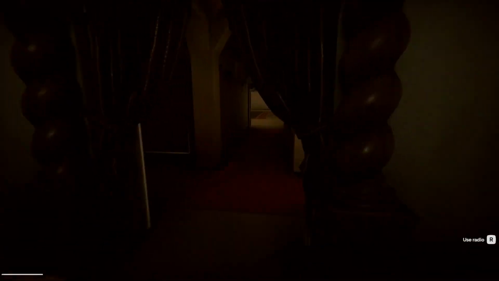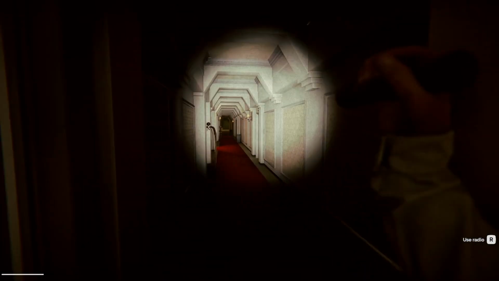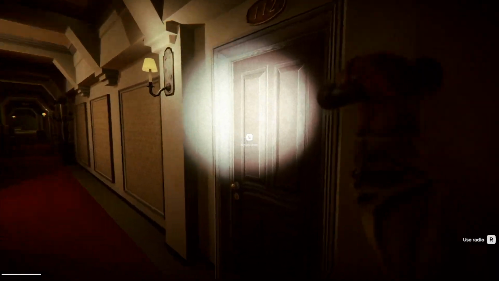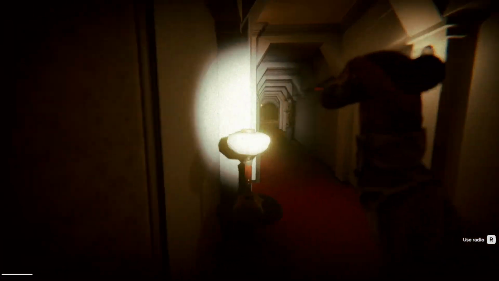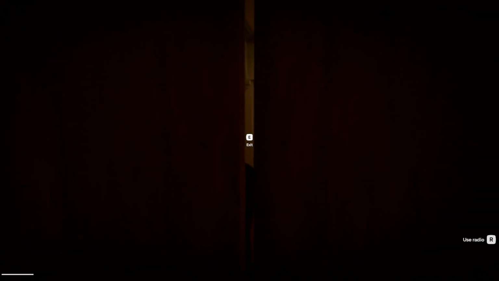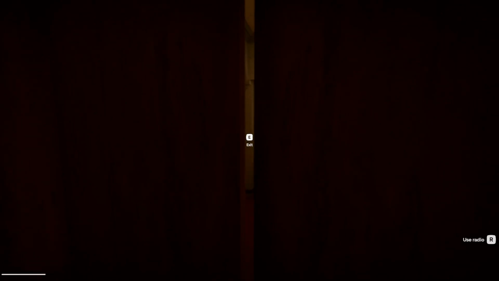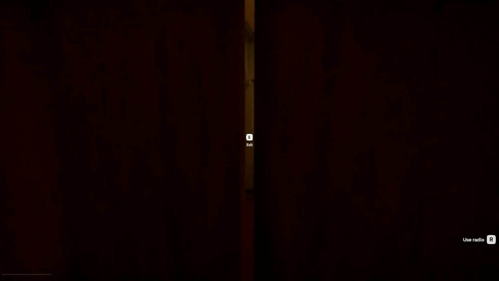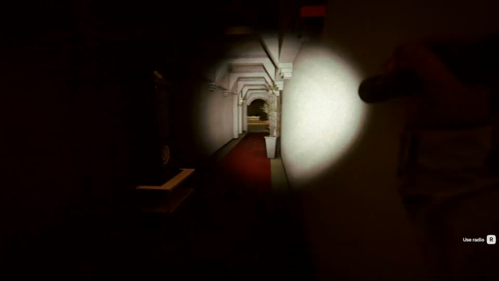Something has changed. Eleven, 12. Jesus. And then 1111 is the cat room, which we know it doesn't have it. And 1110 we know that doesn't have it. So we need 9 through 100. Yeah, 110.